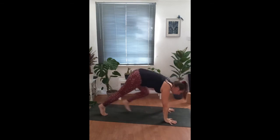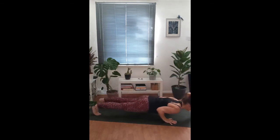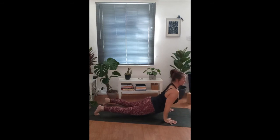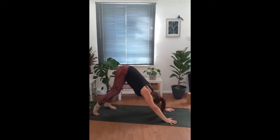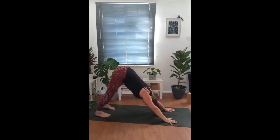Exhale, fold the body back to a high plank and low plank. Inhale, upward facing dog or cobra. Exhale, downward facing dog. 5 breaths here. Inhaling and exhaling evenly, equally.